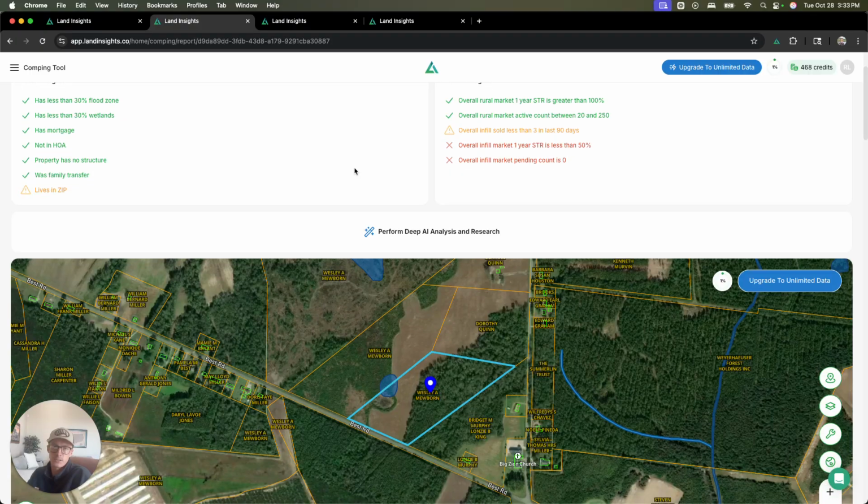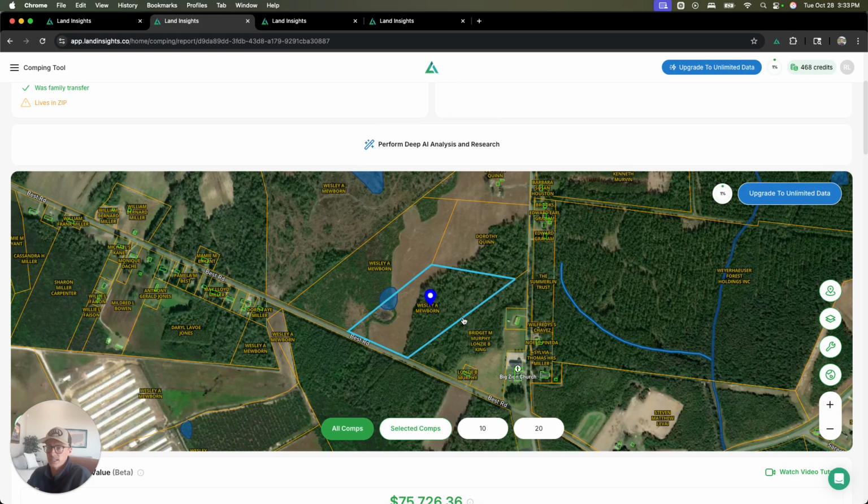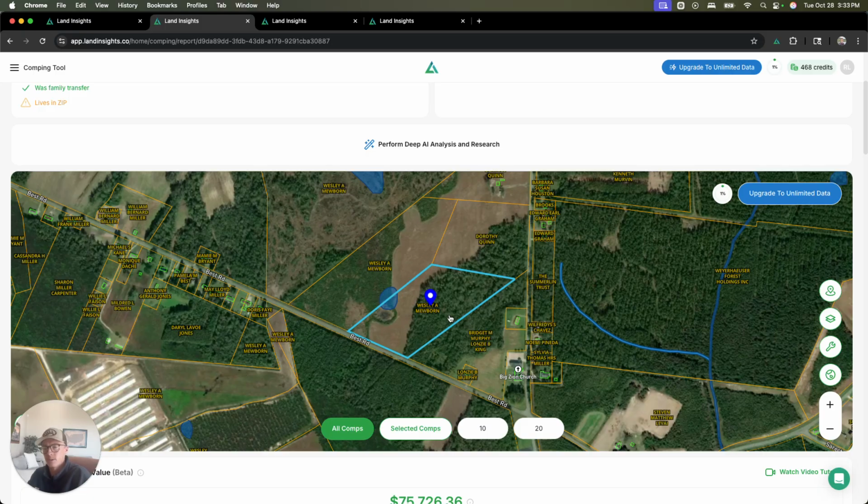If you've used this in the past, you know the significance of this tool. We're using it all day. This is where we are actively comping our deals both quickly and in depth. We have two different processes. We have a quick comp when maybe we don't have a secure deal yet, and then we have our big comp when a deal's on the line. We're about to make a finalized offer.